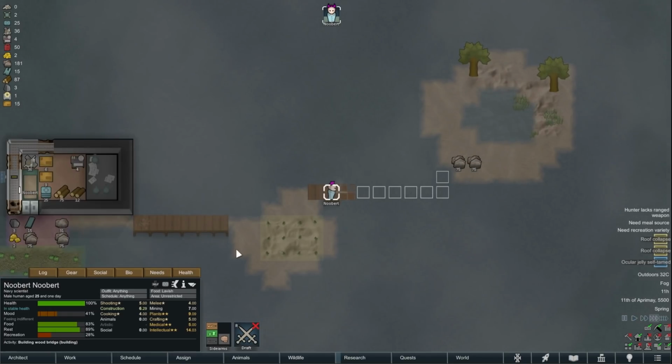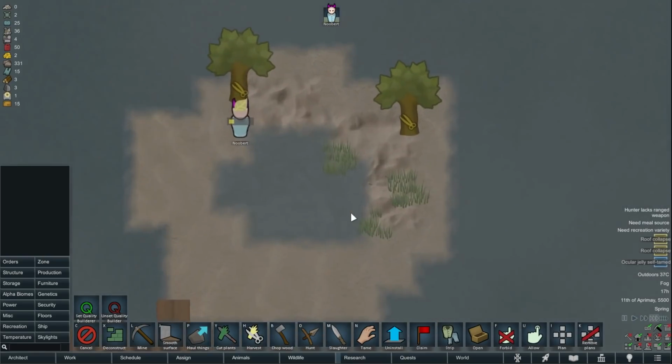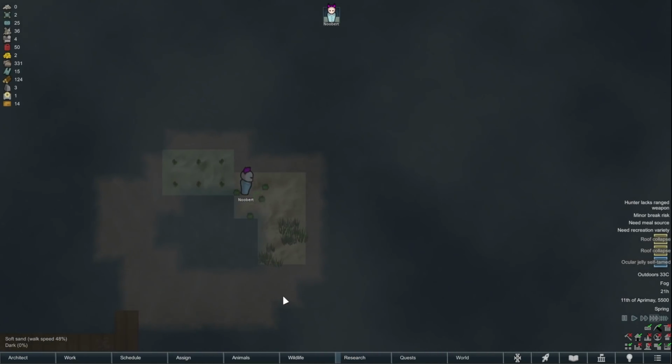The next morning, I used the last of the wood that we had to bridge the gap between us and the third island. Thanks to this, we'd have enough land to grow the food we need to survive. Because he doesn't have a way to grow trees yet. He needs to figure it out.